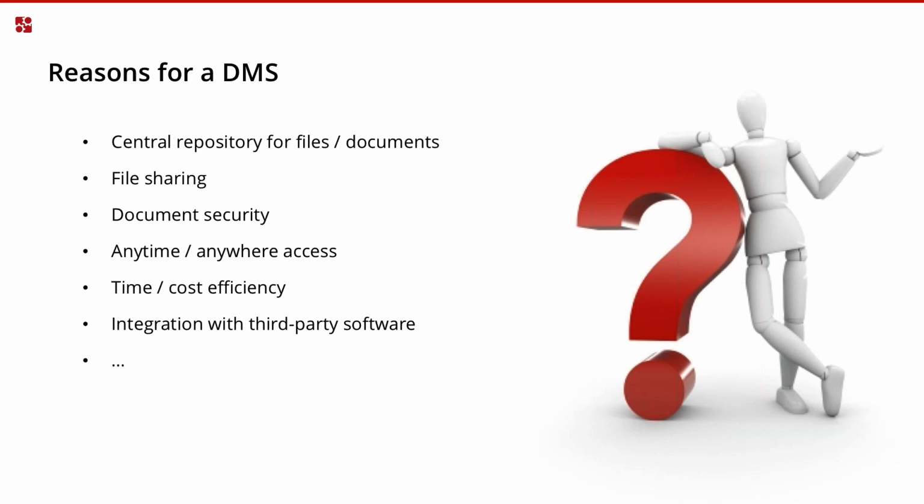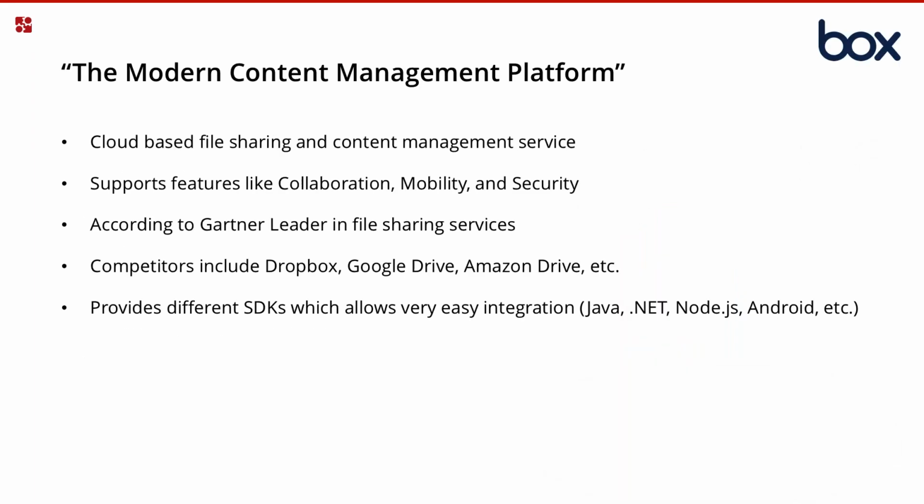But before I show you that in my live demo, I first want to tell you a little bit more about Box. So what is Box actually? They have a really nice phrase for their own software. They call themselves the modern content management platform. And this is really true because it's a cloud-based file sharing content management service. All the content and data is hosted on their servers on box.com. And they support all kinds of different features besides DMS, like collaboration, mobility, and also security, things like that.